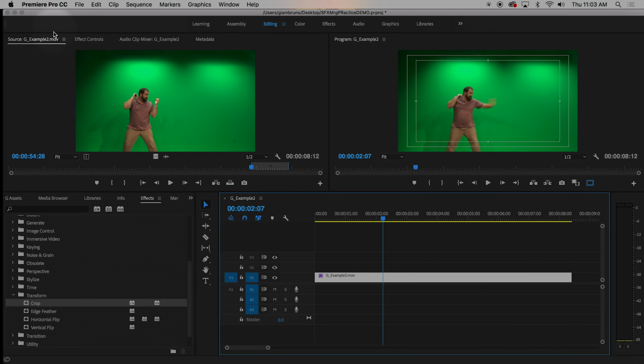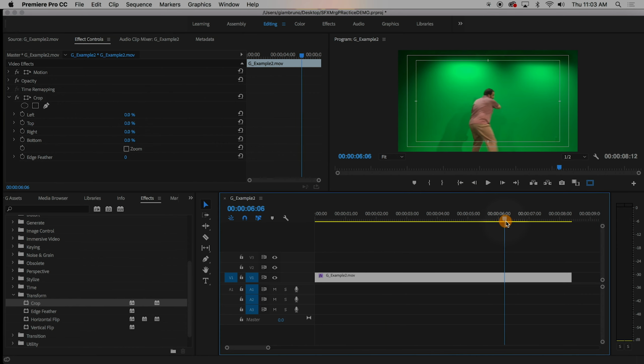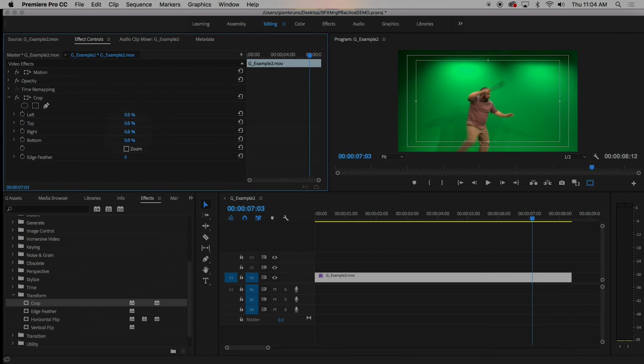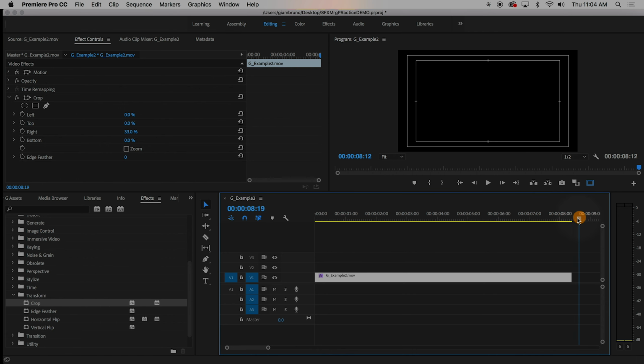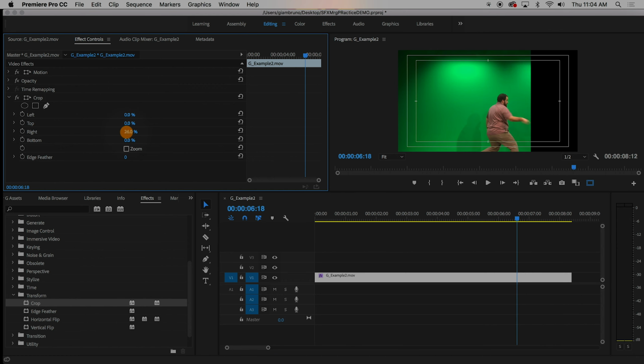All right. Now, with the effects controls, I'm going to crop myself out. I'm going to make sure I don't crop out my hand. So what happens is if you think this is the furthest point, and then you crop, I'm going to crop right, and be like, okay, that's cool. But then I move forward. So you're going to crop off my hand and my leg. So you want to make sure you're getting the furthest. You want to crop as much as you can, but you don't want to crop me out at all. Let's see, a little bit more.